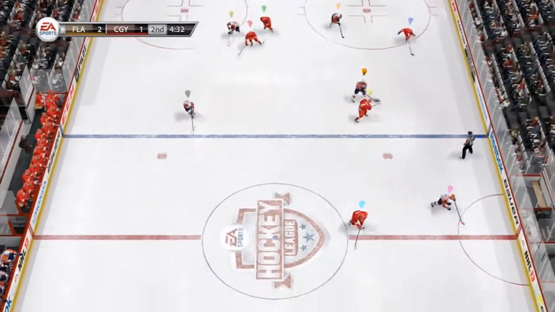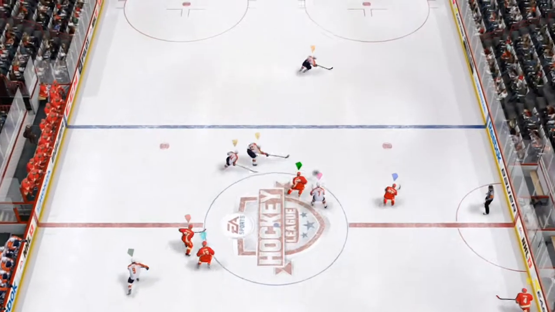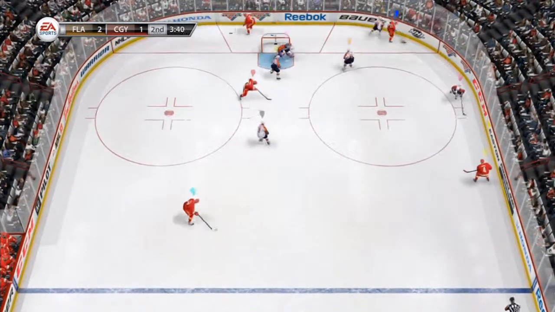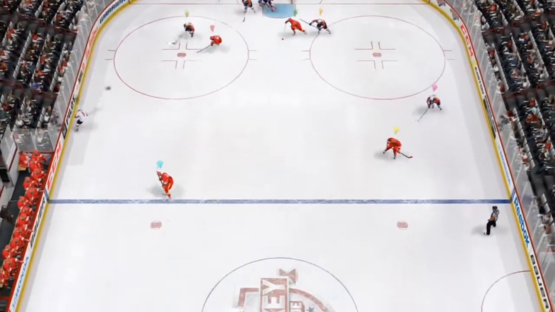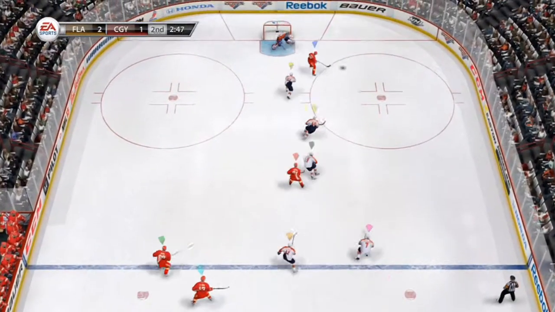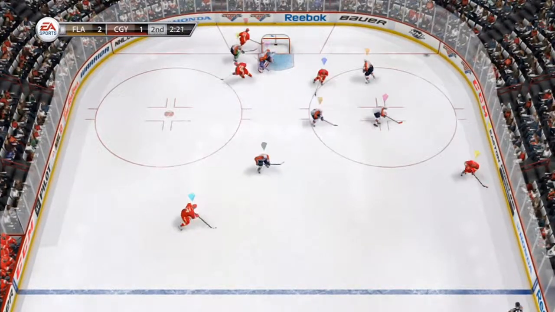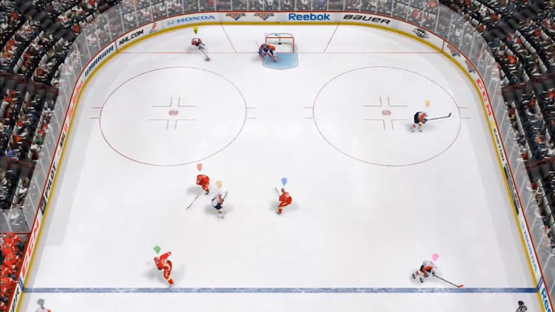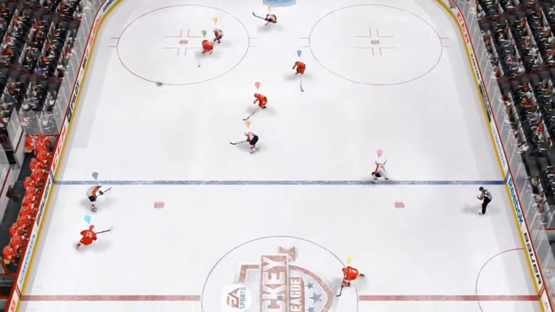Perry to Jagr. Picks it up in the offensive end. Here's a chance to clear. Picks that puck up. Finds a loose puck, holds it in. Pokes that away, long reach. Breaks it up in the defensive zone. Picks it up.